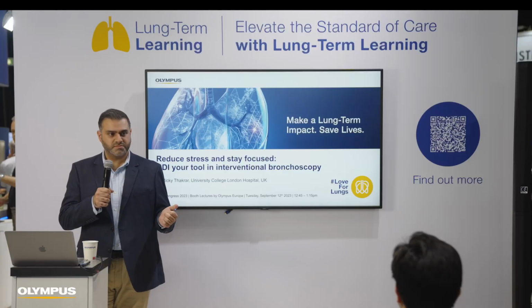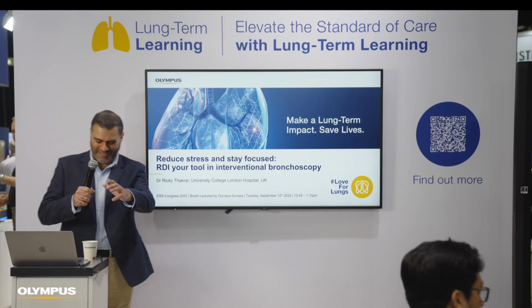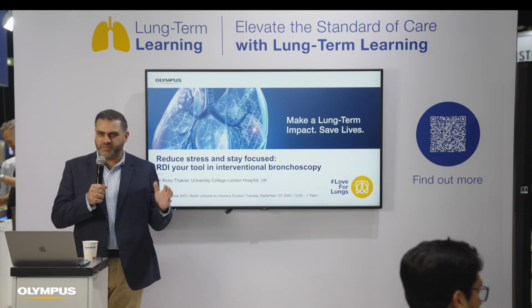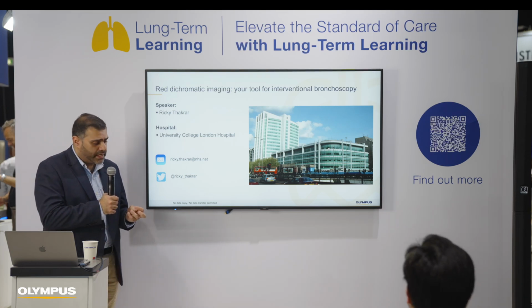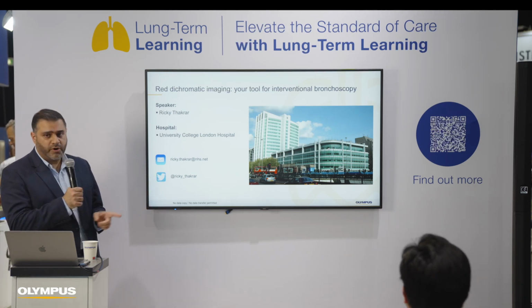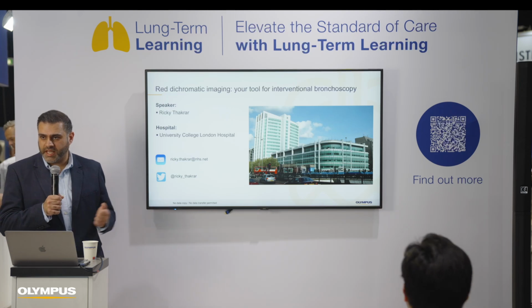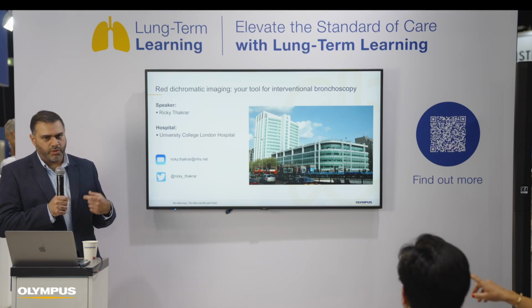Just before I start, a show of hands: how many people here do therapeutic bronchoscopy, debulking tumors, laser, coagulation? Show of hands? No one? One. Lovely. So this is something I really want to talk to you about, which I've been using quite a lot recently. This is UCH. We're a major thoracic centre in London, and we do a lot of therapeutic bronchoscopy. So let's talk about red dichromatic imaging.